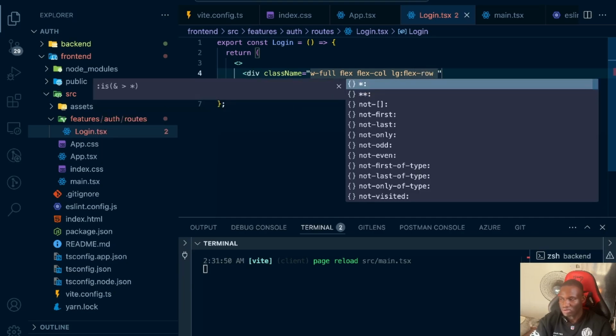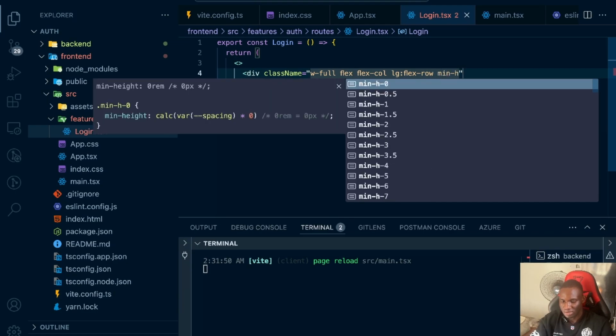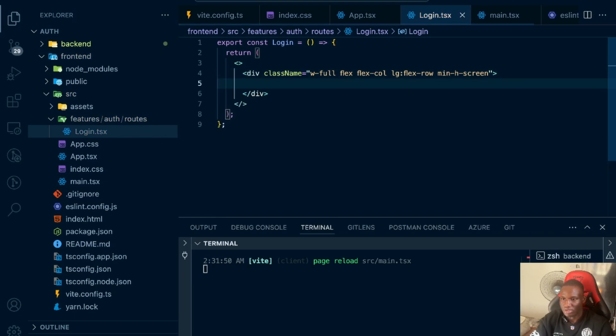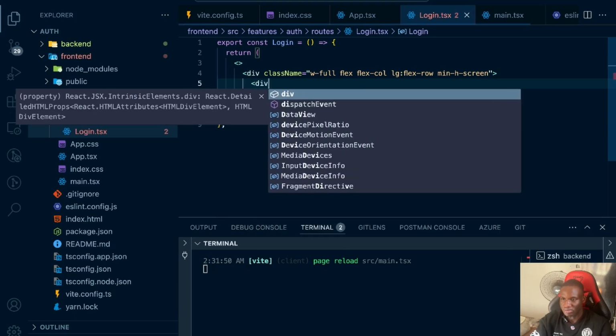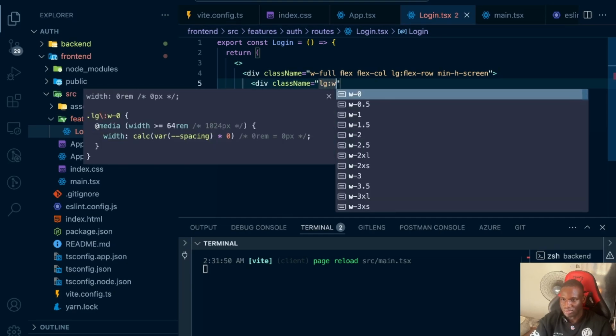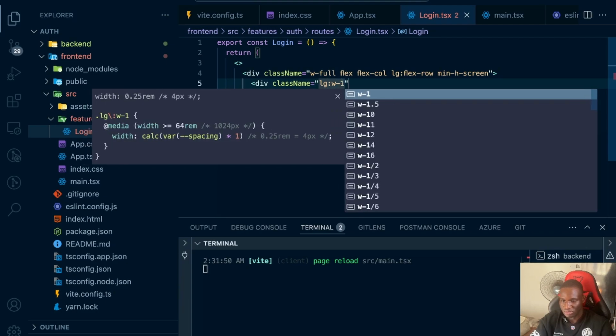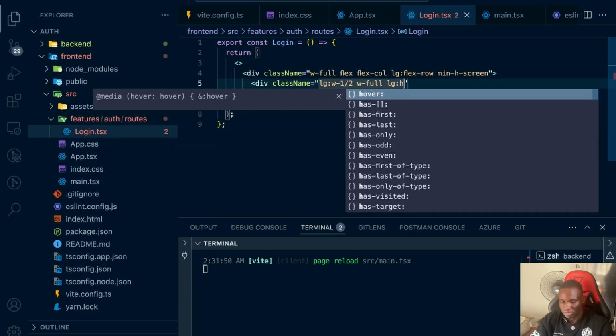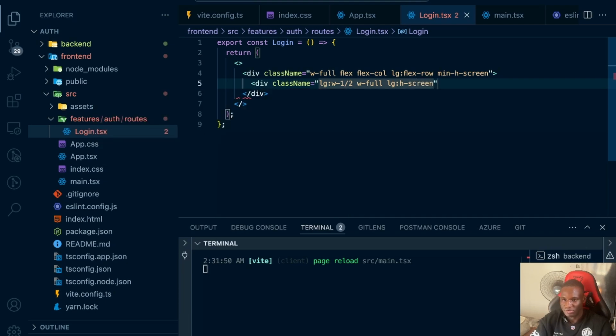So we're just working on the responsiveness. Min height is screen. Then we can do something like this: class lg, on a big screen, width 1/2, width full, so that it takes the full height.